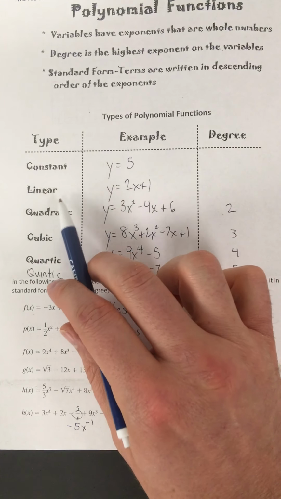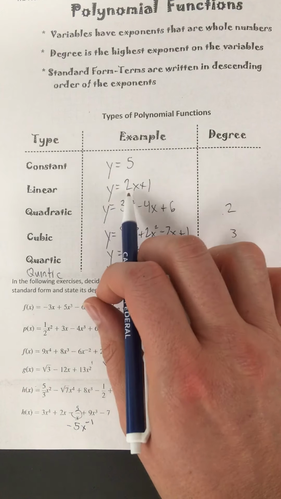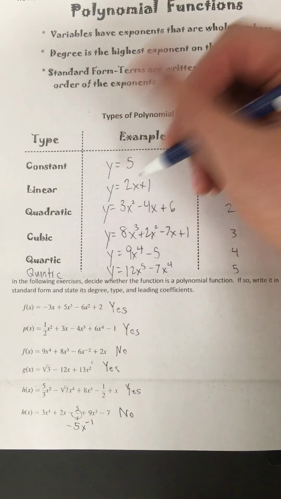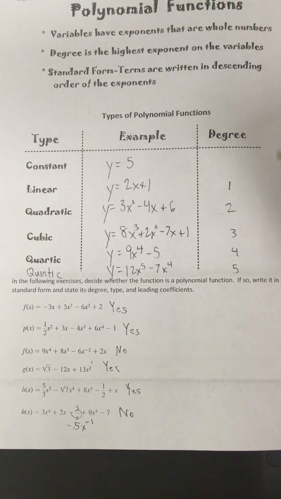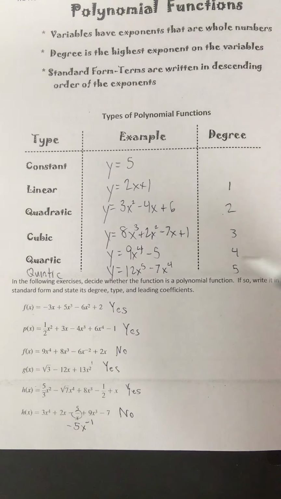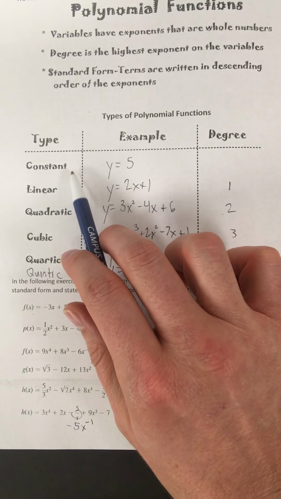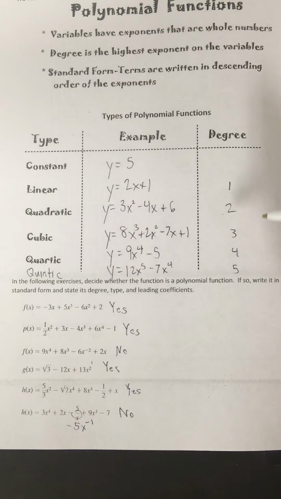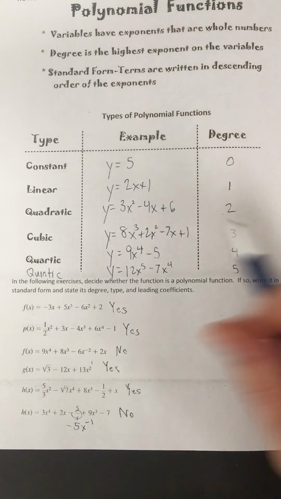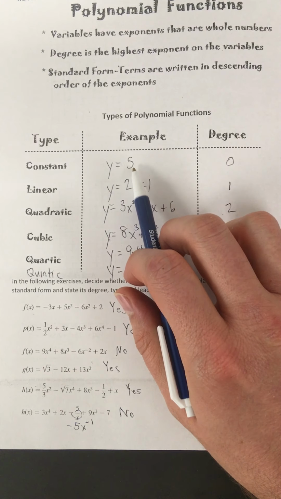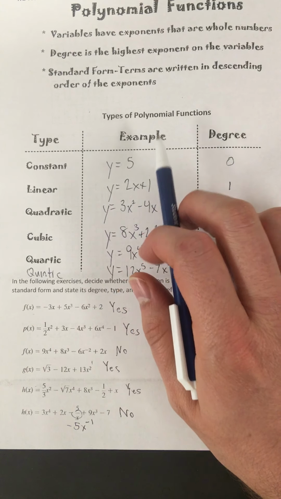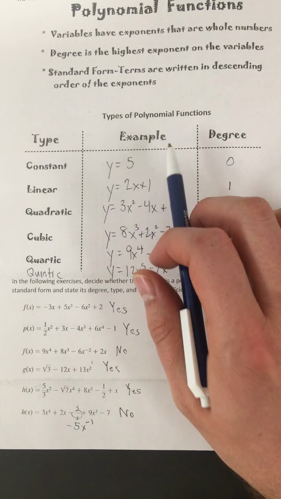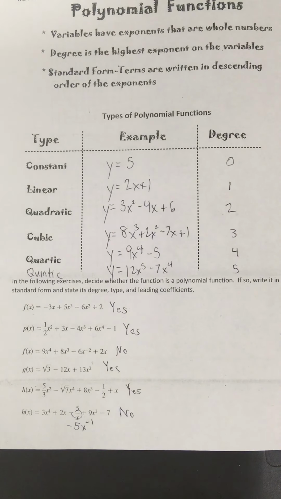What's the degree if it's linear? It's 1. That's like 2x to the 1 power right there. So the degree would be 1. Now based on this pattern, what must the degree be if it's constant? You're looking at 5, 4, 3, 2, 1. It should be 0. When it's just y equals a number, this is like saying y equals 5x to the 0 power. It's like having x to the 0. That's why the degree is 0.